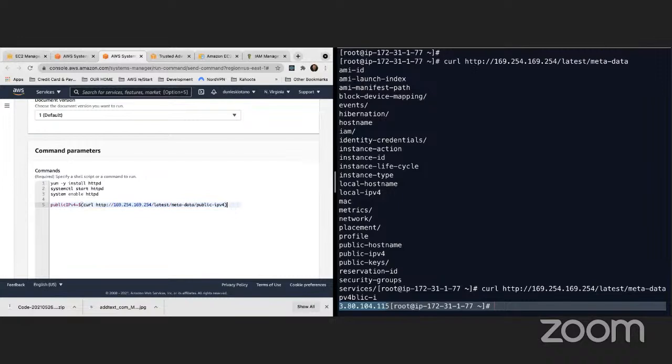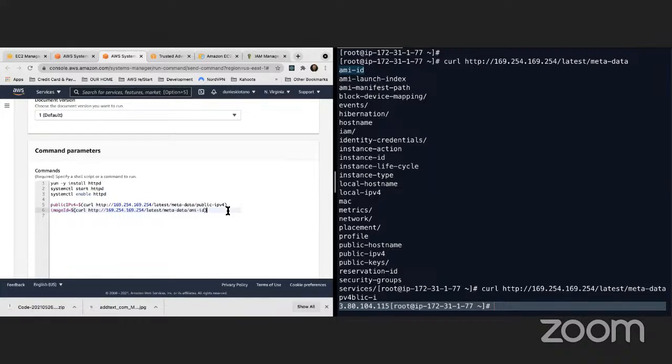Okay. Let me get something else. Let me get the image ID. I'm going to copy this, and here I'm going to get the AMI ID from here, right? So I'm just getting this information here. What else can I get? Maybe security groups. By the way, on line 3, do you need systemctl? I do. Thank you. Okay, good. Very good.